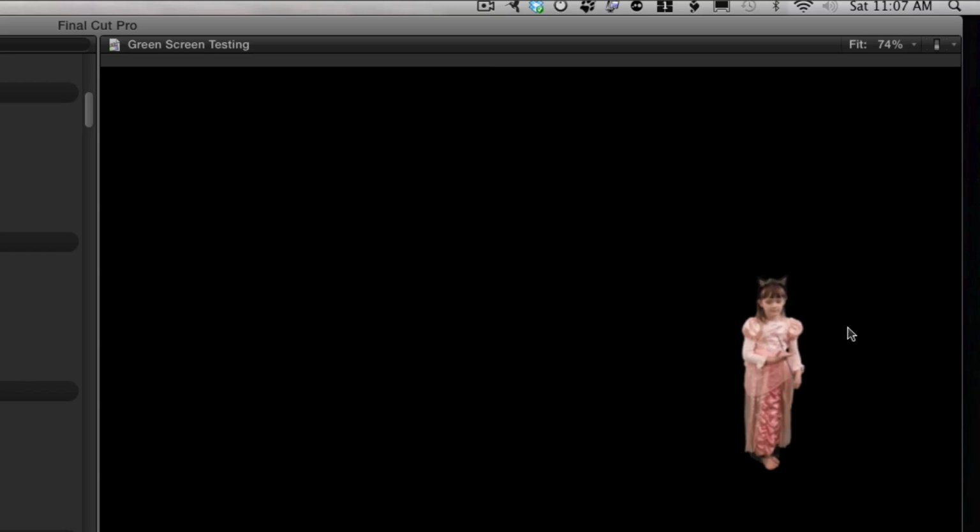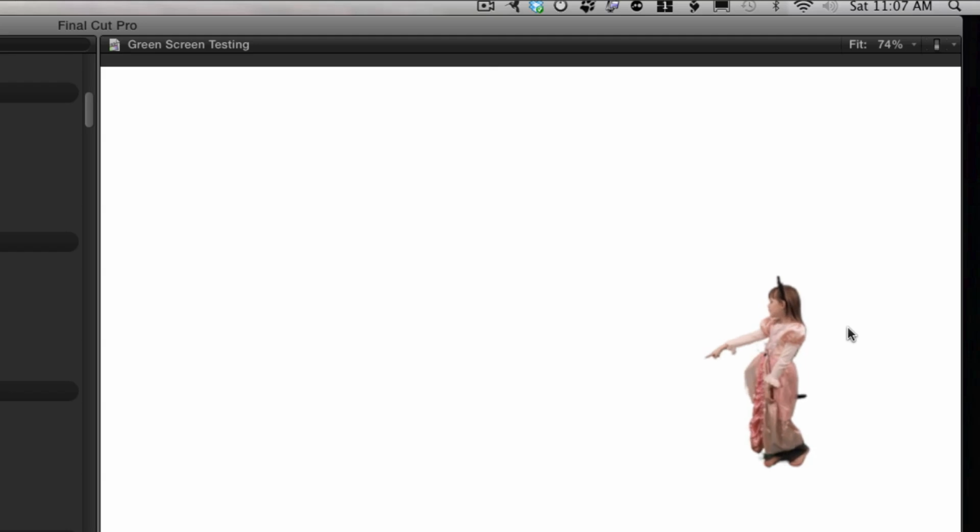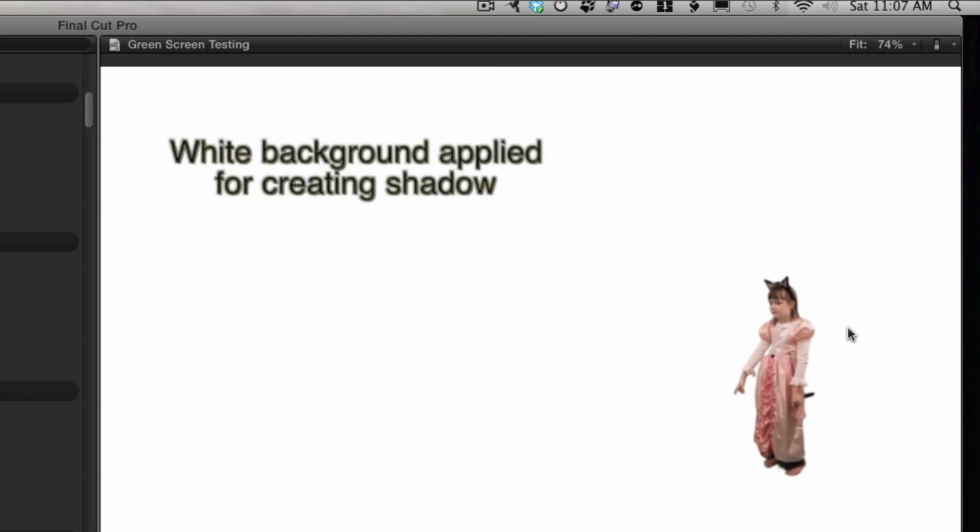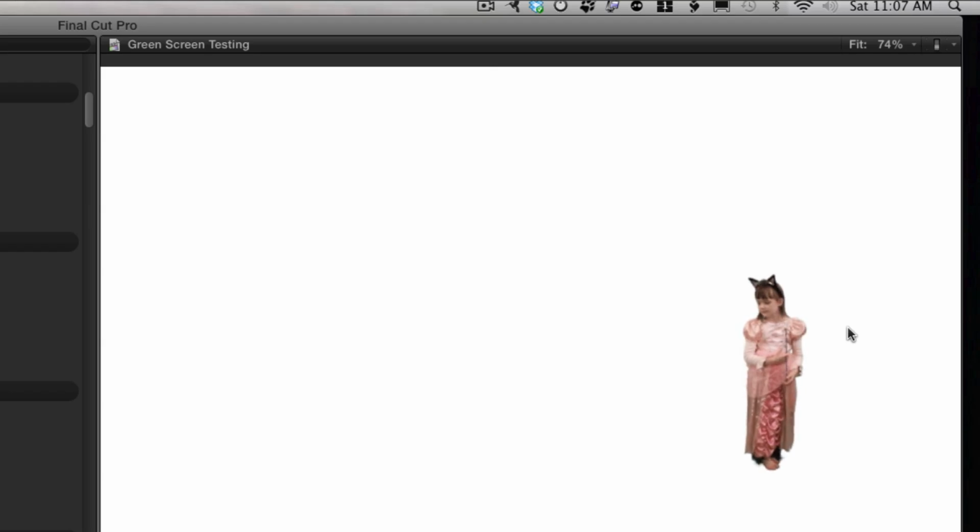The next thing I want to do, since I'm going to be trying to add a shadow to this, is I needed to have a background. So I added a white background. This'll aid me in creating the shadow. And as you can tell, this looks really out of place. Obviously, there's no such thing as a completely white world, but even if she were in a completely well-lit white studio, this still looks like it's just an image superimposed over a white background. But what makes it more sellable is if she were casting a shadow.